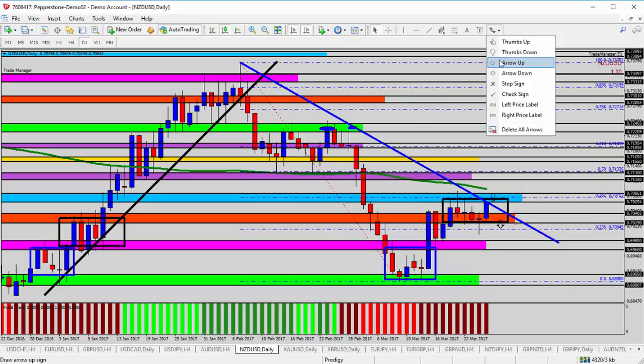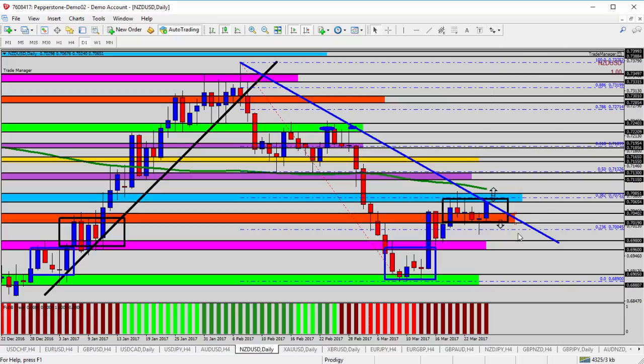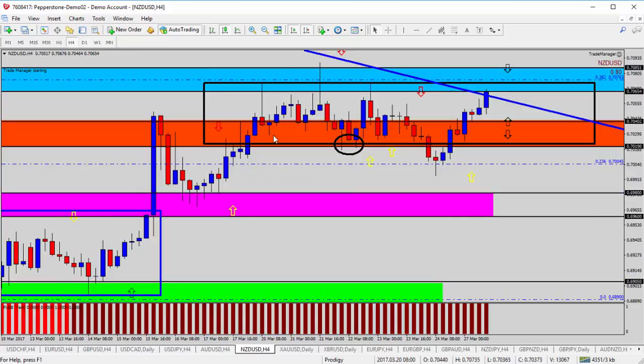Above it would indicate reversal to go higher. And of course below it, as we've already indicated, would look for it to go lower for the New Zealand dollar. And staying above the orange zone is what we're seeing right now. So right now we're in some congestion in between the blue and the orange shade area. We need a breakout there. 4-hour time frame, again, we could see a false breakout on Friday or last week. We see that false breakout there. It was a very short-lived push underneath, and now we're back into the blue shaded area as resistance.